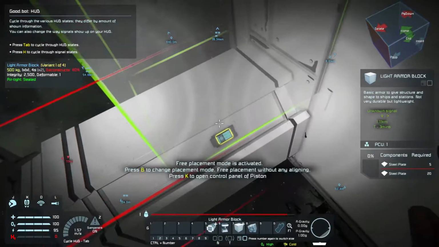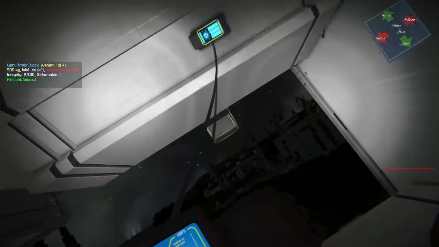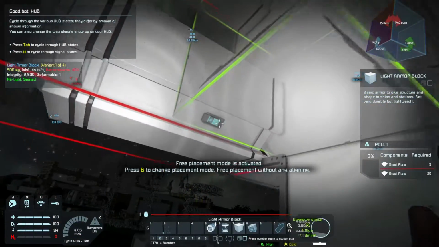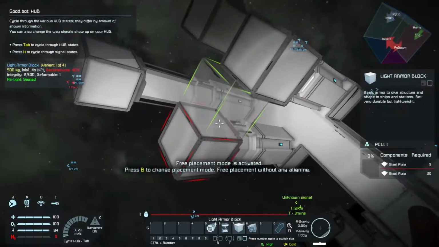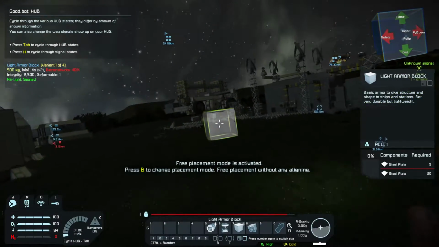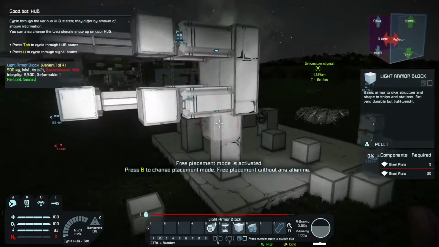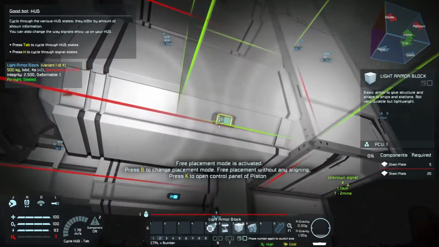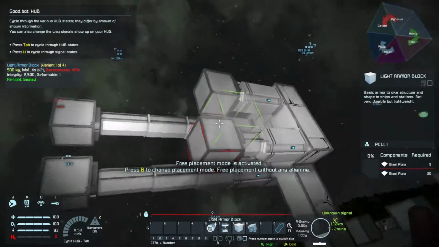Now, it can be a little bit finicky on this, so just be a bit careful. Don't overthink it though, because that's one of the things I was doing, and when I actually looked at it, I was like, oh, that's actually not that complicated. The reason I've got 2 on there is because the way I've built it, I couldn't get the third one, the bottom row, to do it. So yeah, it's a bit of a pain, but never mind. So I'm just going to reverse all the pistons out, well, 3 of the pistons out.